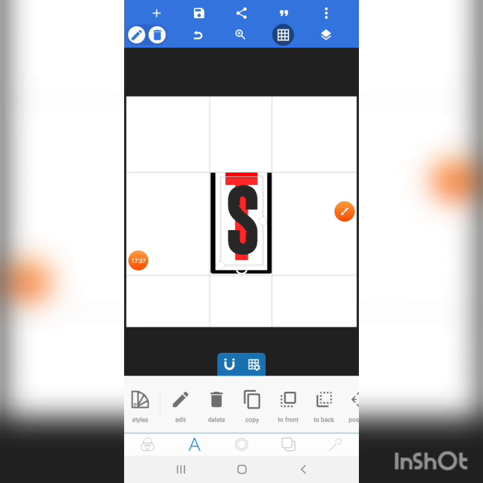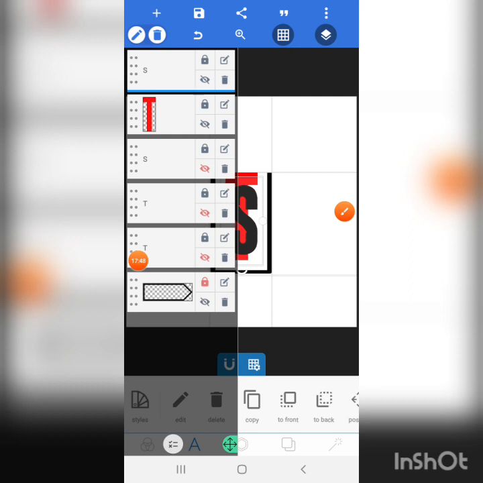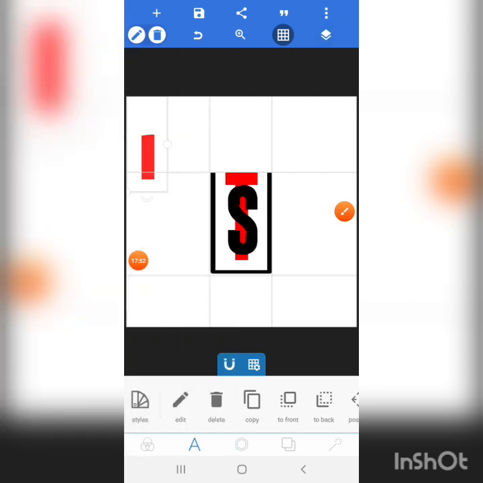Remember, we want to interswitch our letters. Simply remember we copied our T that we cut off. Now we are going to use it.